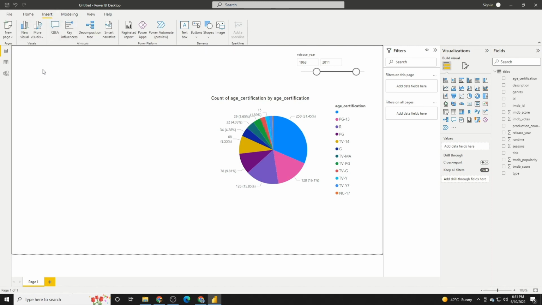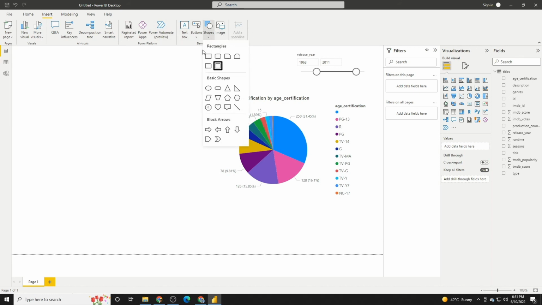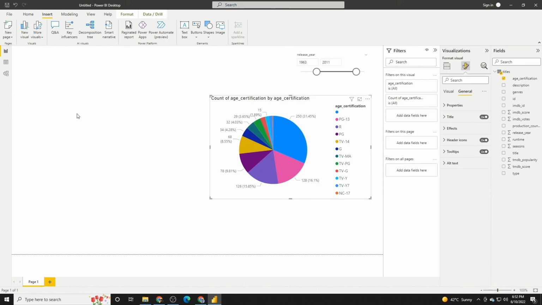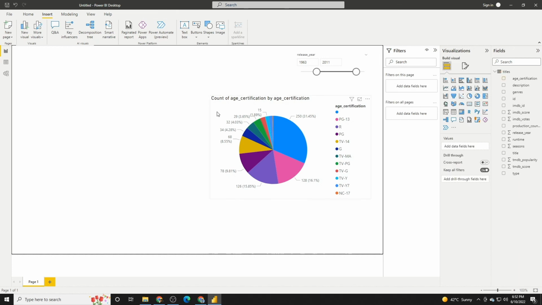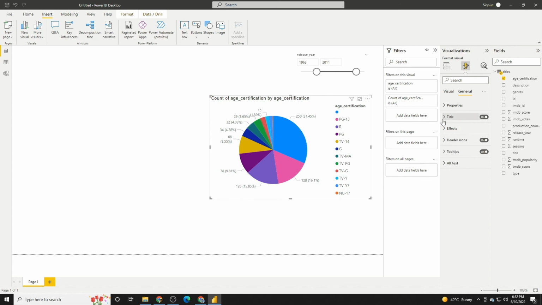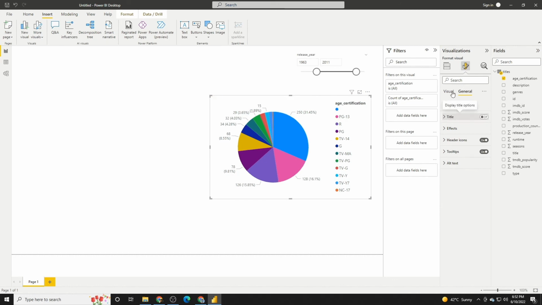I want to tell you about insert. New visual will give you this option, and you can have it. This is something which is not for beginners. Rather, this is also not for beginners. This is something that you can utilize. You can create shapes if you wish to. You can add text if you wish to. That is all something that you can easily do. For visualization, suppose you don't want this to be there, you can change it by going on to here, and then it'll be going off. And this also can be used. You can also remove the title if you wish to, or rather give your own title to the same.